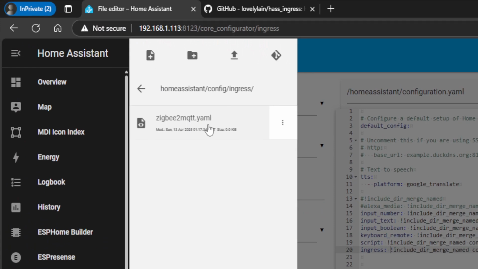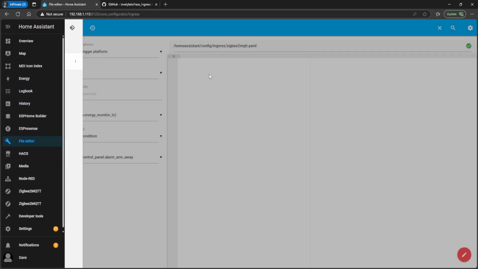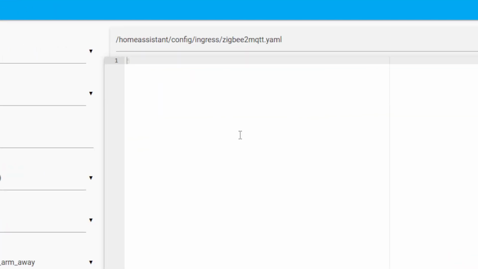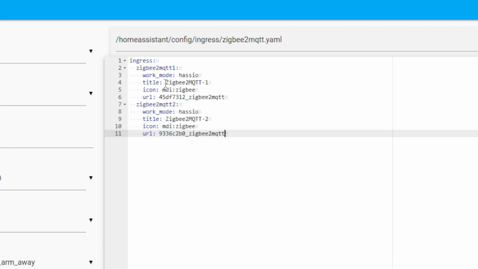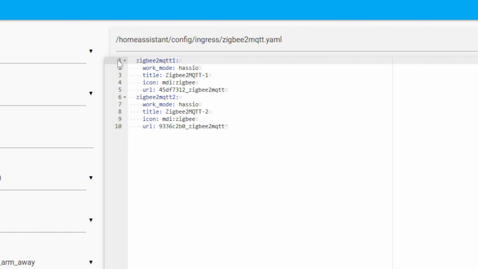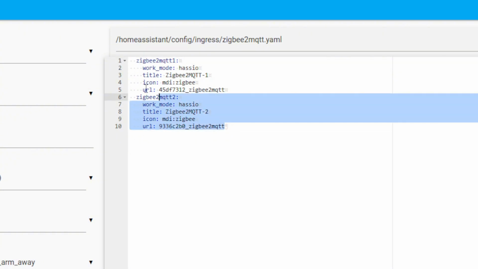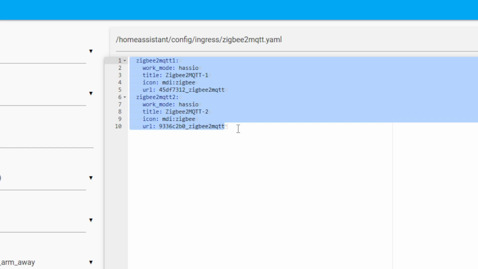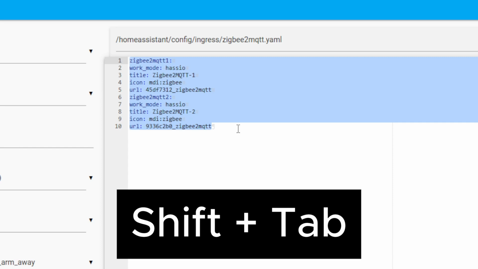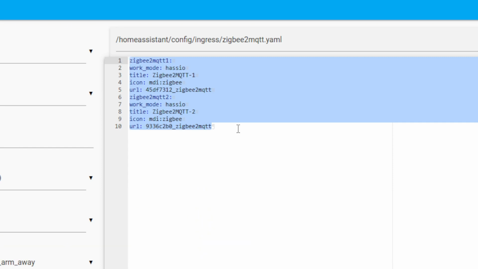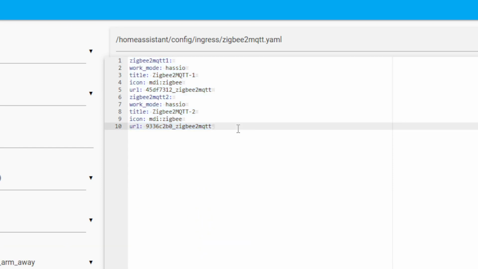and now I'm just going to open the file, which takes me here. I'm going to paste this line of code, and there's going to be a slight difference. At the moment, you can see it's still got ingress referenced. Because it's been split, you don't need that. And you're just going to select all of it and hold down Shift and Tab, and it's going to move everything towards the left for the indentation.